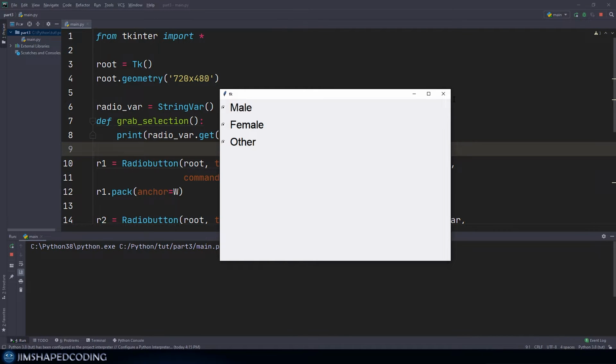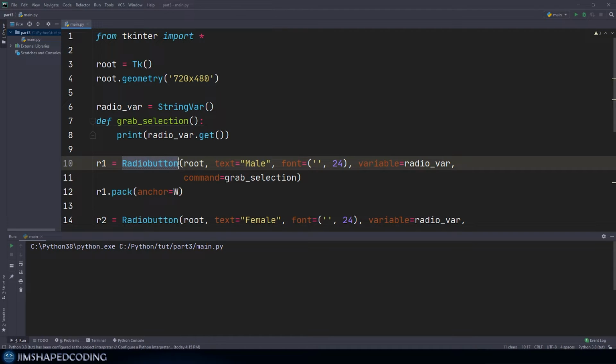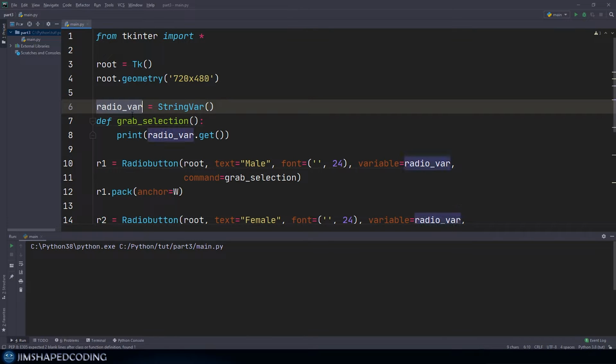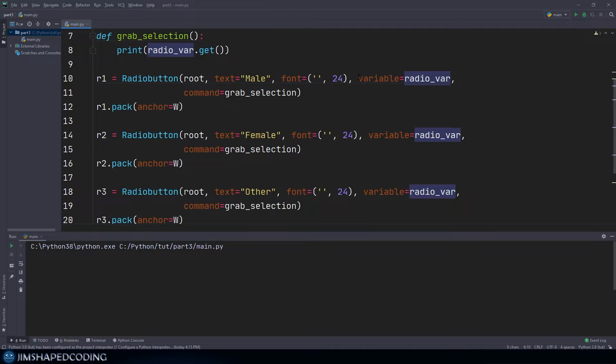Now the reason that this happens is basically because in radio buttons you have to specify the value that you want to pass in that each of the radio underscore var. Now since there are 3 assignments for that variable, we are going to configure a value for each one of them. And the value that we are going to assign for each of our radio buttons is going to be just as equal to the text value.